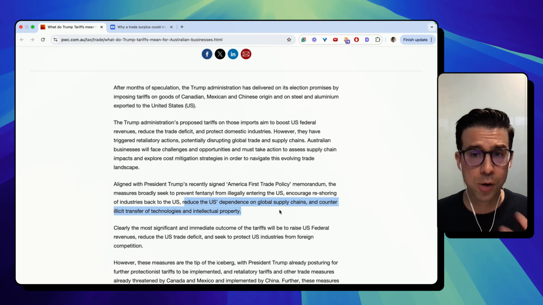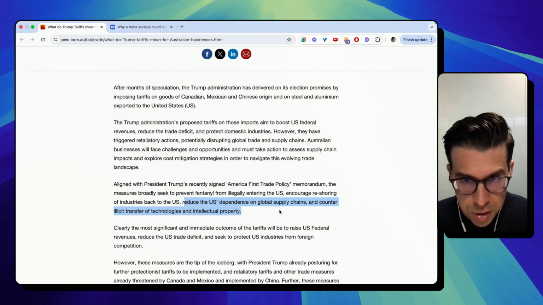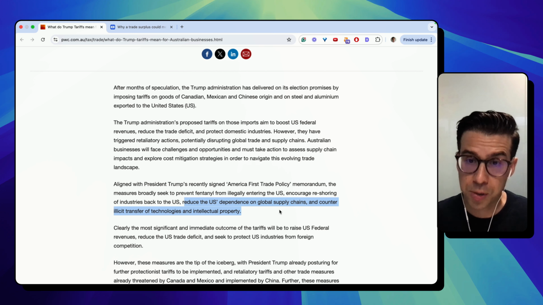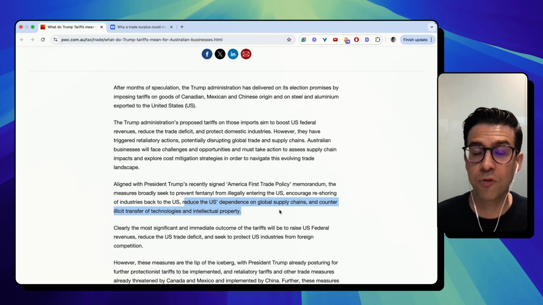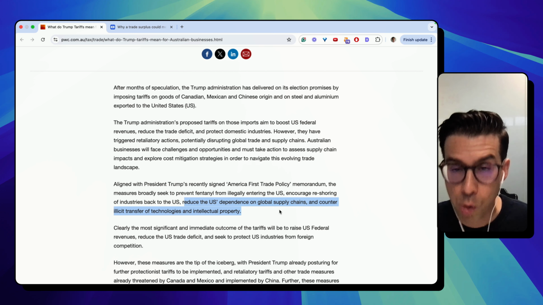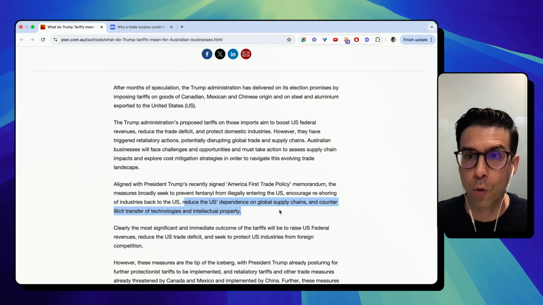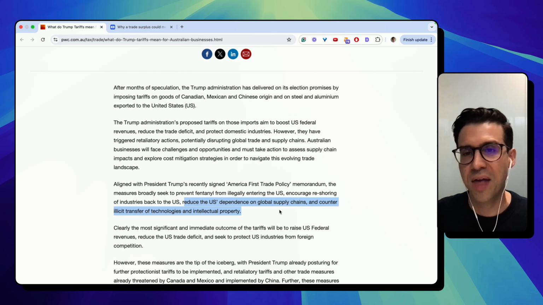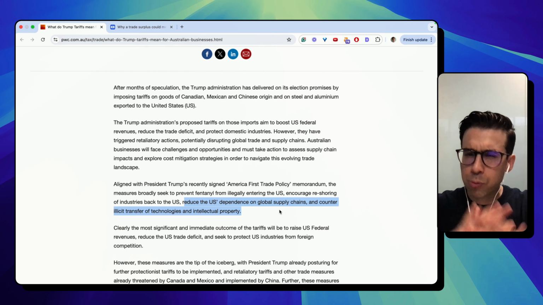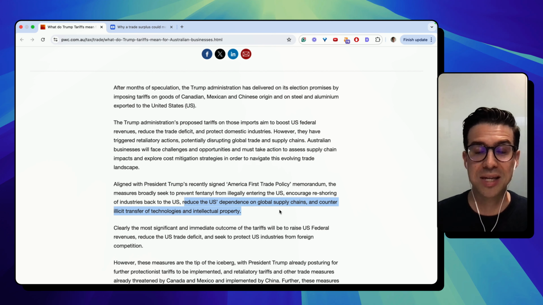One of the big things that America has struggled with for many years is that to set up industry and manufacturing plants in China, you need to have a local partner. Typically, what that has often resulted in is copying and theft of intellectual property that the US has developed, and then Chinese manufacturers making these for very, very cheap prices without needing to bear the costs of the R&D that's been required. So there's a broad number of reasons we can see why the Trump administration is implementing these tariffs.